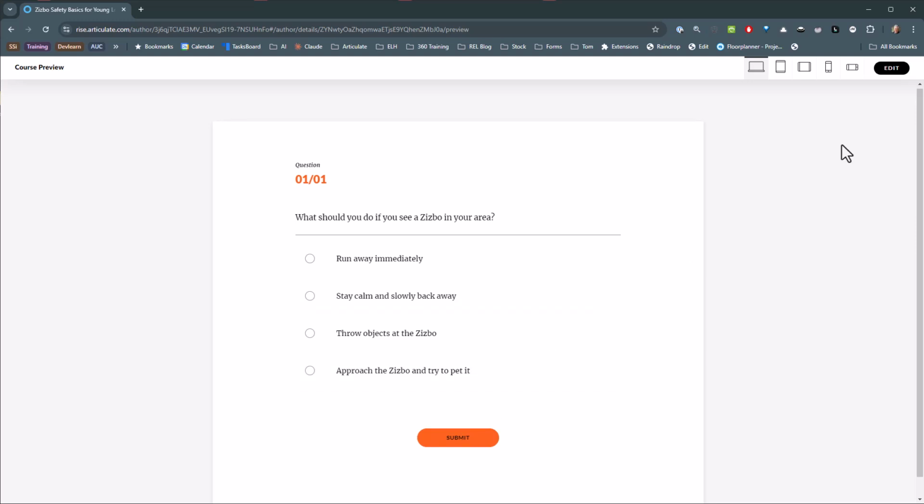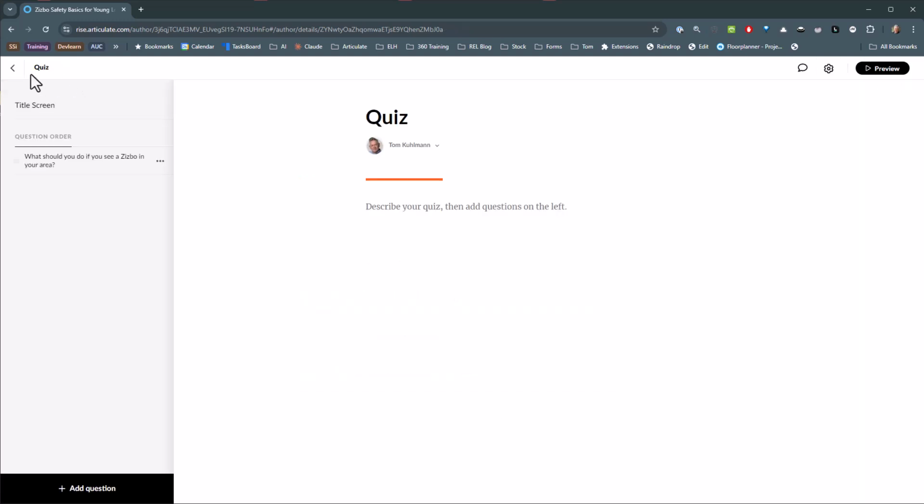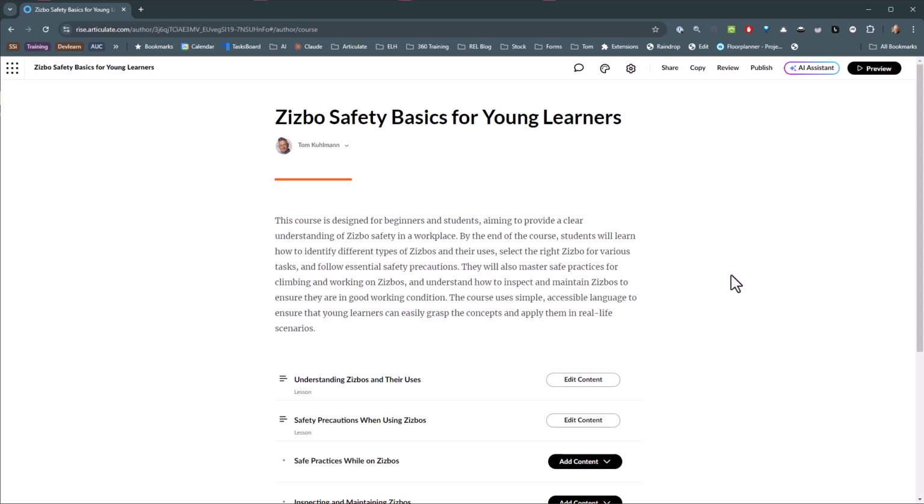But you can see how easy it is. It's a real time saver. It's not going to save you time if you haven't thought through your course. Where it saves you time is when you already know what course you want to build, and you know what objectives you have, and you generally have a good idea of how you want to outline your content. So you just bring in your source material and go through the AI process and have the assistant work through it with you. And the more you do up front, the easier it's going to be to start editing.